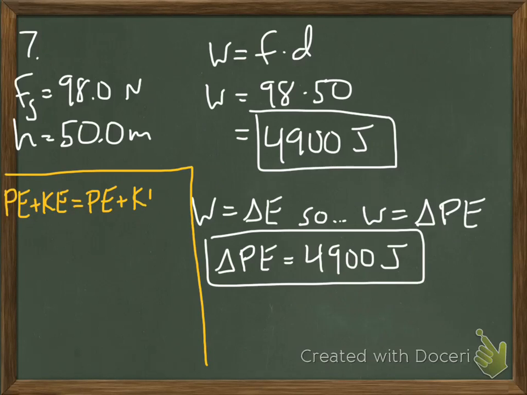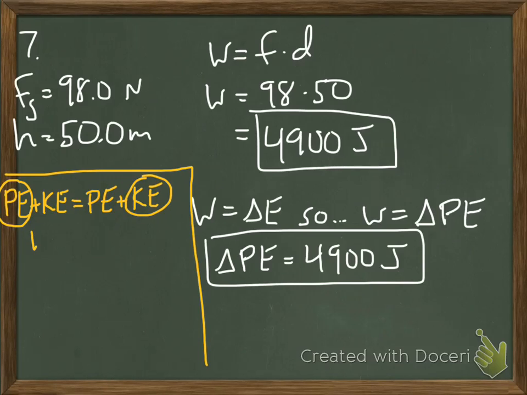I'm going to write out a little mini version of our conservation of energy here. I left work out because we don't need it in this case. So this is a conservation of energy for when you drop the grain. I'm on section 3 now here, question 7, part 3. When you drop it, you're starting with PE, right? Because it's at the top of the grain elevator. And then when it's just before it hits the bottom, the only thing you have is KE. So what we're starting with is PE because it's at the very top. What you're ending with is KE because it's about to hit the ground.